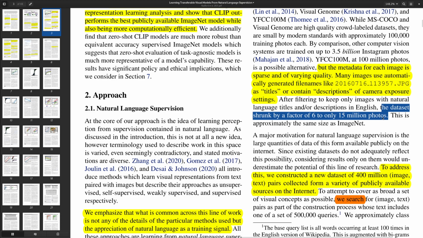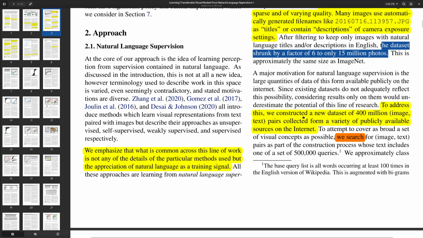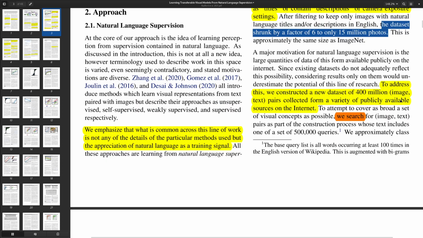So they started by constructing their own massive dataset of 400 million image-text pairs from publicly available sources. I'm not entirely sure what they mean by that. I don't know whether they used Reddit or Instagram, but similar websites, I would assume.